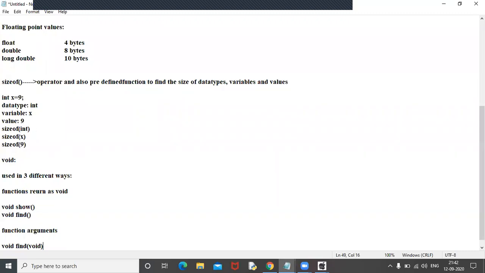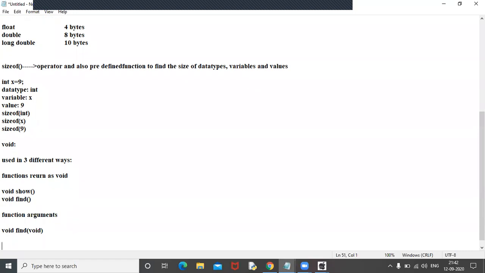Next, pointers to void. Void pointers are there. I will discuss them during the pointers concept. Pointers to void is the third one, so void can be used in 3 ways. So what is a void pointer?